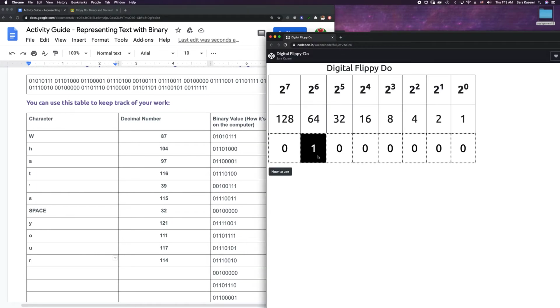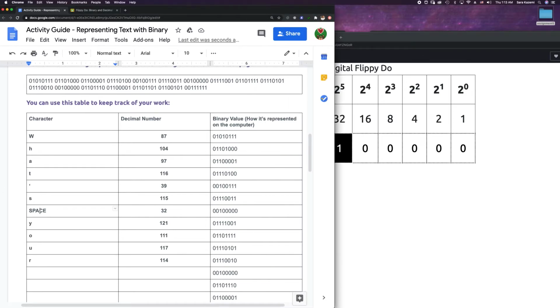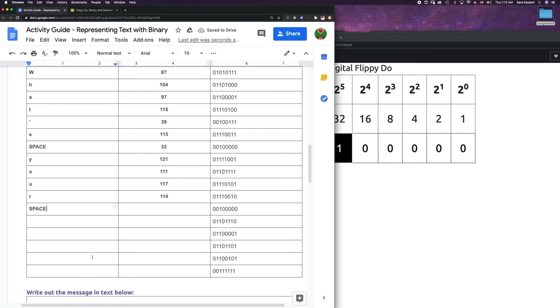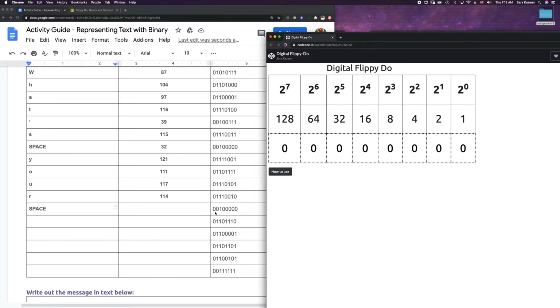And for the next value, it's 0, 0, 1. So that's our 32 value, which we already know is space. And that looks like we might have one more word here. So the next one is 0, 0, 1, 1, 0, 1, 1, 1.